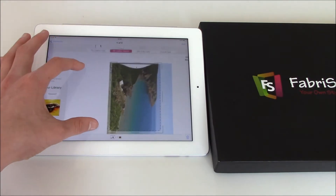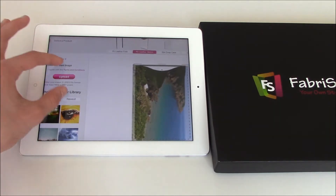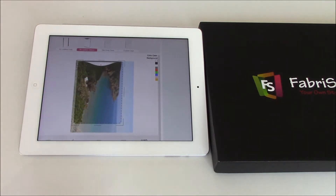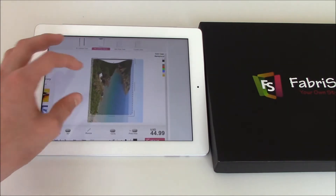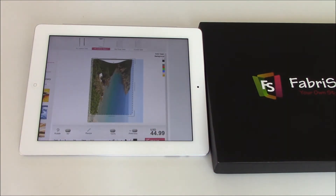It is really easy to design your own case. In the case of this iPad mini one, I basically just got an image I took on my holiday, inserted it — you upload your image, put it onto the case, lined it all up, spun it around, cropped it a bit. That took about five minutes, and then I checked out and now it is here.